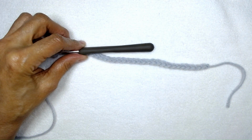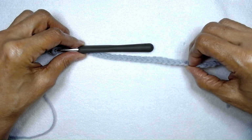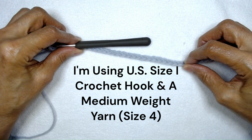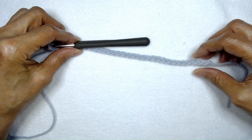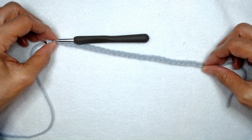Now, let's get started. So for this shell stitch, it's a multiple of 6 chains plus 1. So I've already chained 31. I made 31 chains already.